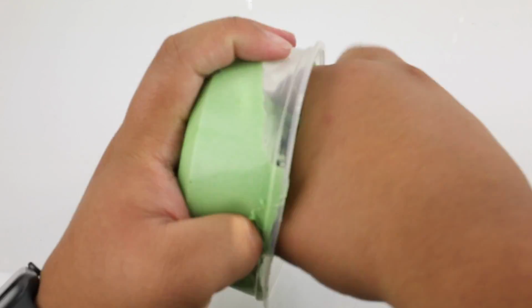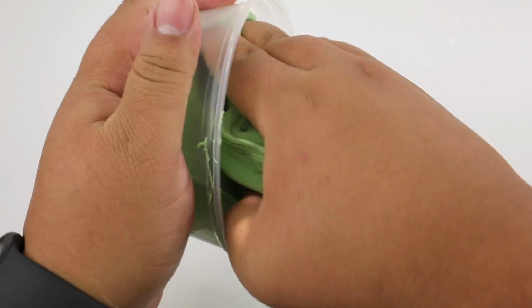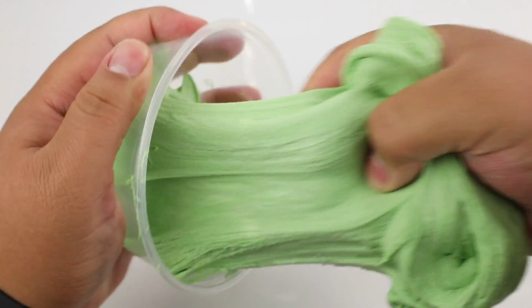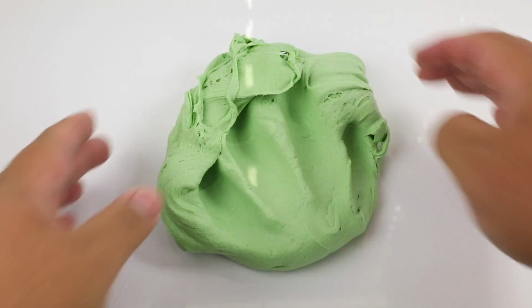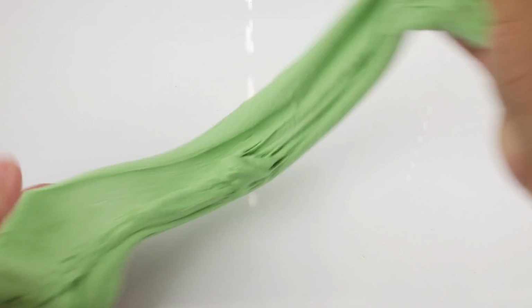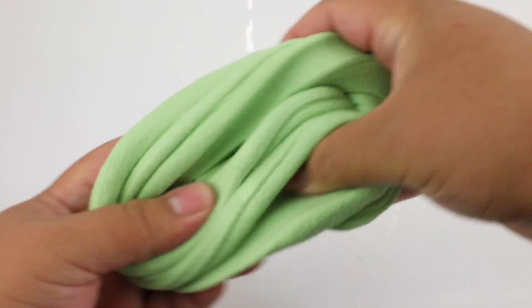I mean, I talk about these slimes all the time, but they just keep getting better as we make them and find different ways to improve on them. And Mud Mask is definitely that case. She is that girl this week. Love it. So smooth, so spreadable, and sizzly. Just amazing. Scented like green tea lemon. Just snatch her.